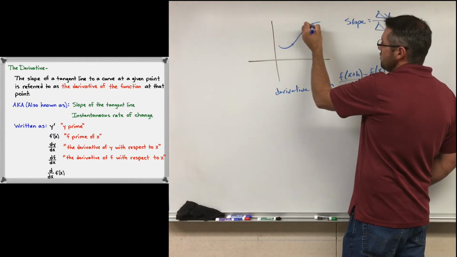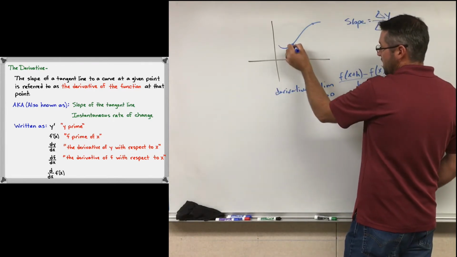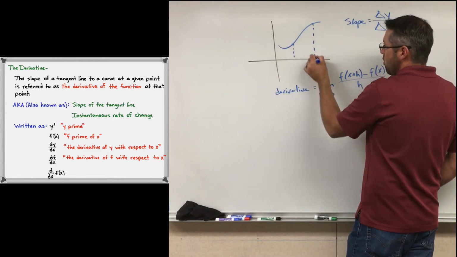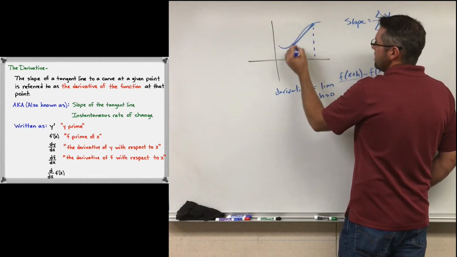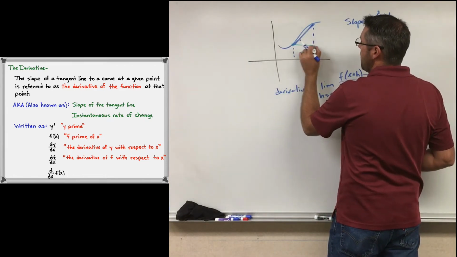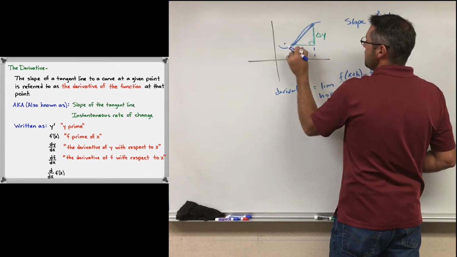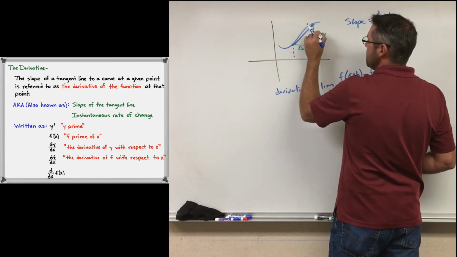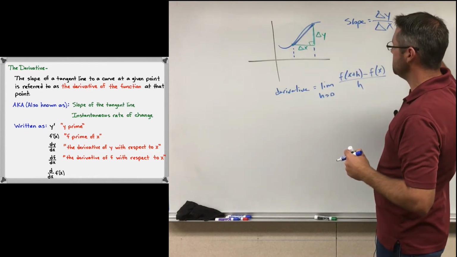So if I were to ask you to find the slope between these 2 points, the average rate of change between these 2 points, what you would do is, in a sense, you could draw a secant line if you want, but then you would draw a triangle. And this represents your change in y, this represents your change in x. And so the slope between those 2 points is change in y over change in x.